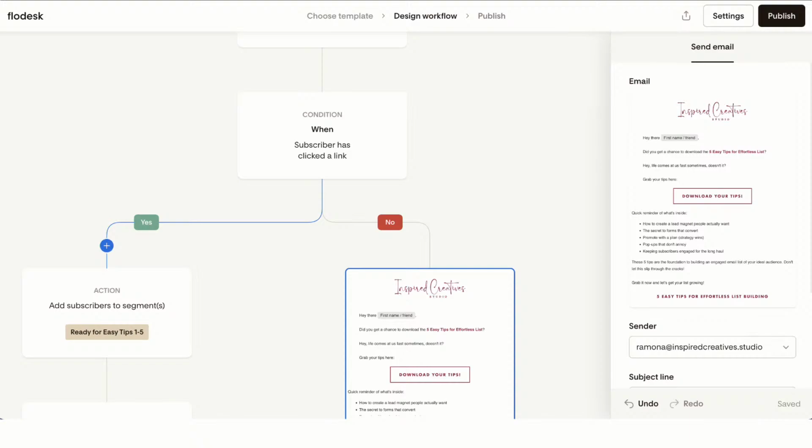And I will let you know that some of the more complicated, or the more robust, email service providers are more for established businesses that have many products, that may have many sales teams, that are just doing all kinds of crazy stuff.